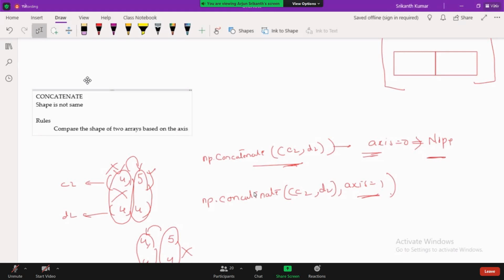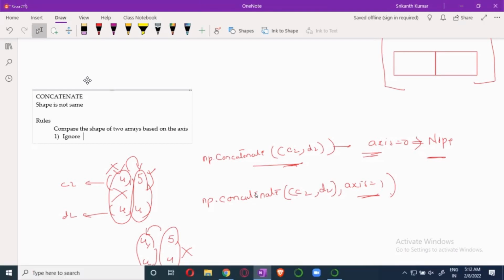Ignore the axis on which we are concatenating.